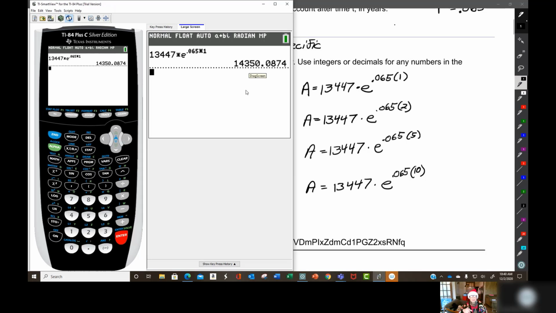And then we've got to read the instructions about how much to round and how many places to carry it out. But for now, let's just go ahead and let t equal all of these numbers. And a really quick way to do this is to push the second key and the enter key. And that makes this reappear, and you can backspace and change the year.